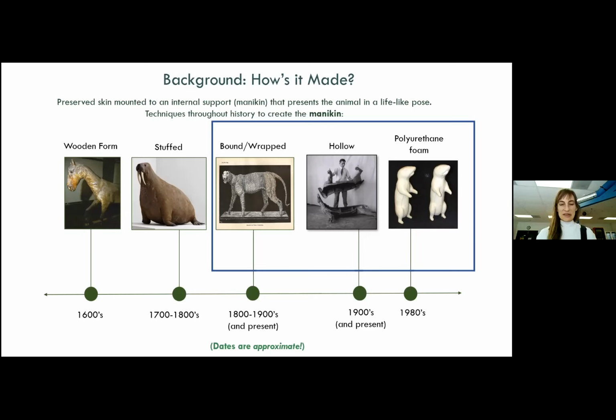It's at the Horniman Museum in the UK. And at the time, the taxidermists had not seen a walrus before, and someone brought it back from an expedition. So they didn't realize that walruses are supposed to have folds in their skin. So this taxidermist just literally stuffed it like a teddy bear until the skin couldn't stretch anymore. So very interesting example, definitely not a good one. That does not represent a species accurately. So then taxidermists came up with the binding and wrapping method and a few other methods that we still see today that still create really good mounts. So we'll focus on those final three techniques.